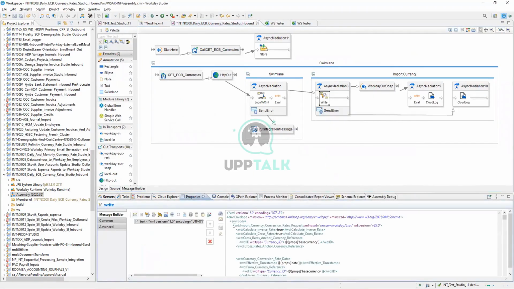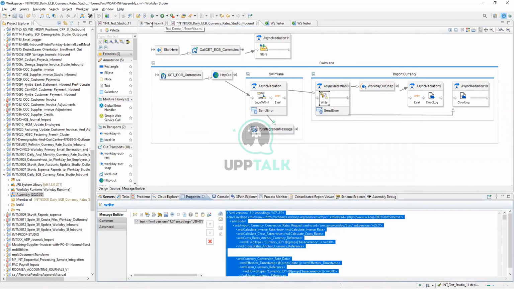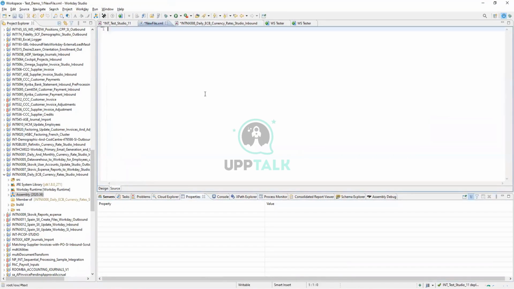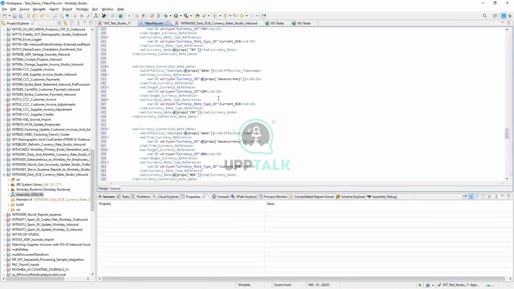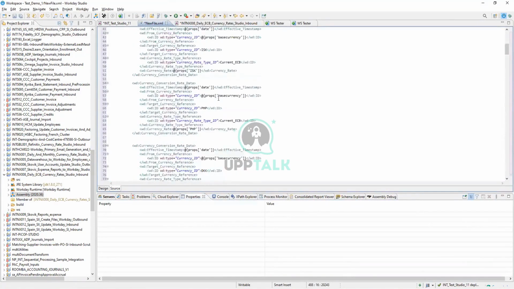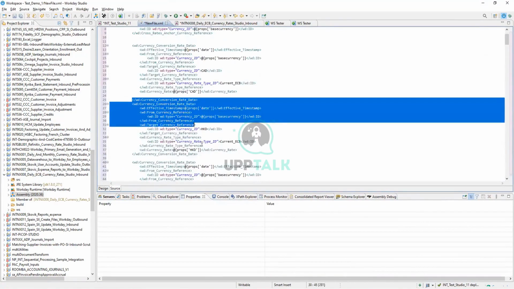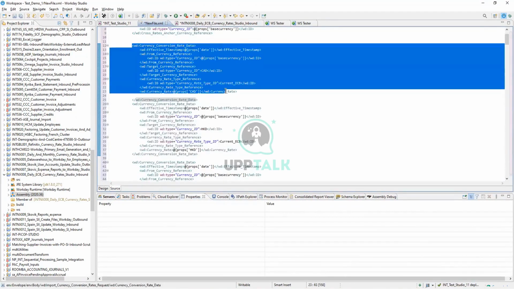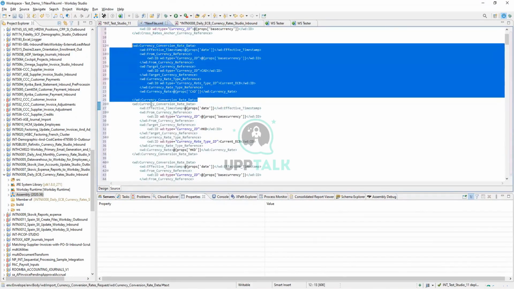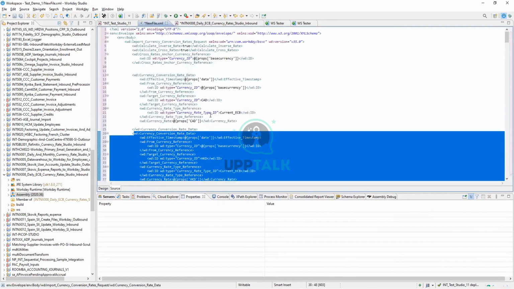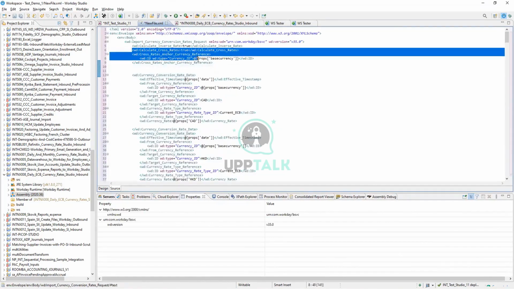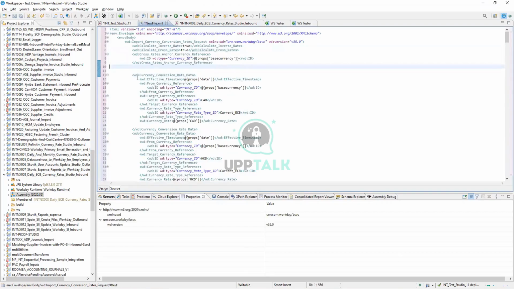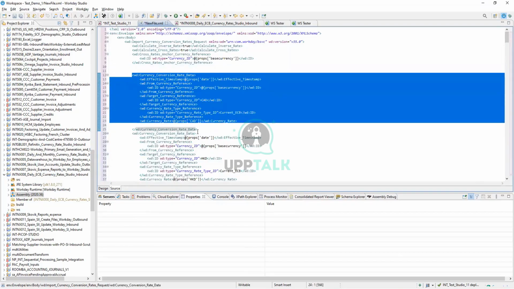If you see here, you have import currency rate calculate and it is true. After that, let me copy this and open it in an XML file. Then it will be good. If you see, this is all repeating, right? This part is 1, this is 2. This is 1 and this is 2. Only thing is at the top, this calculate cross inverse is the same, the rest is all repeating stuff in this particular case.